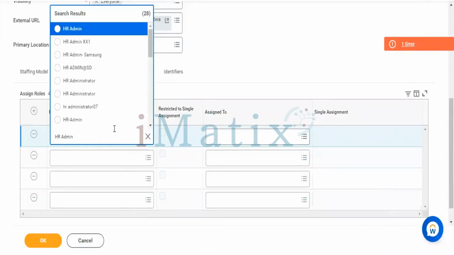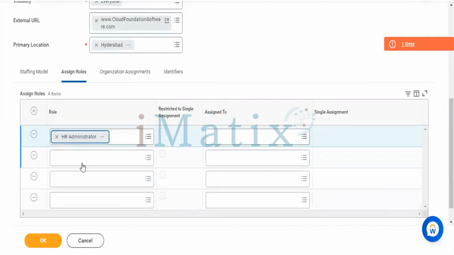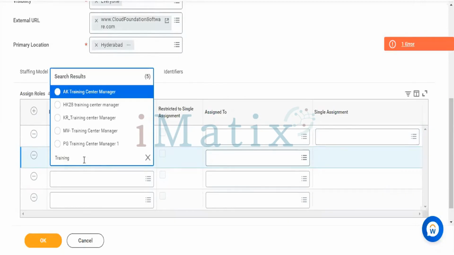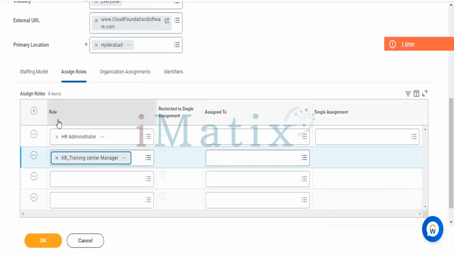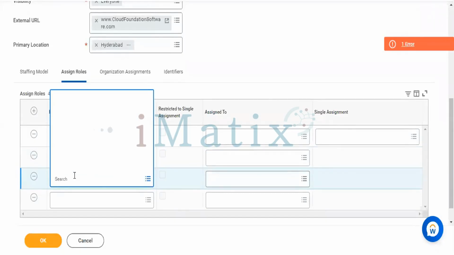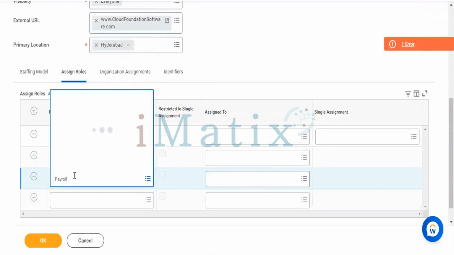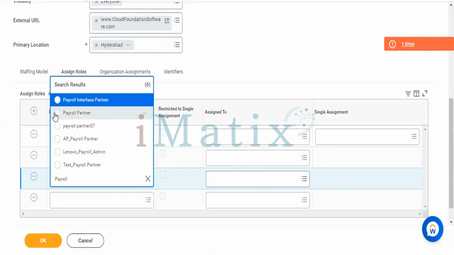Similar to the organization creation, coming here, I'm going to add payroll and marketing, and coming to the assign roles, I need to select my existing supervisor which is available from the head office.